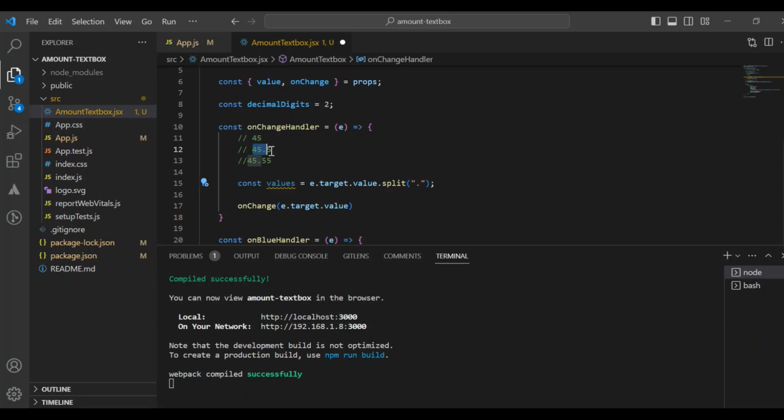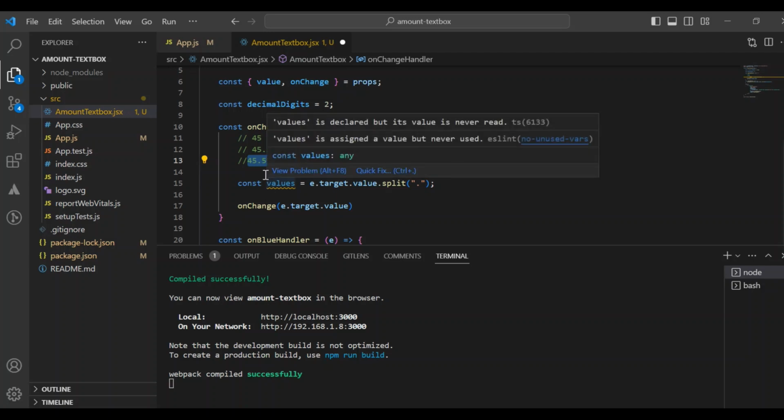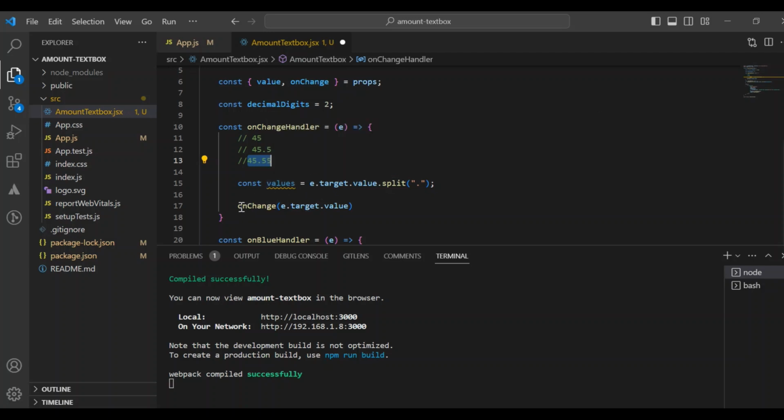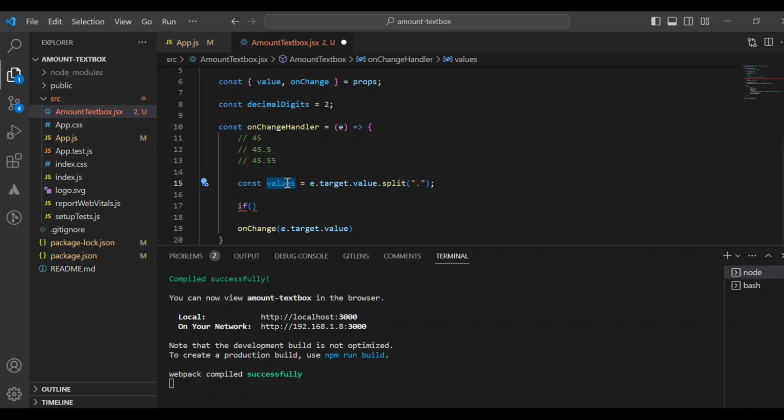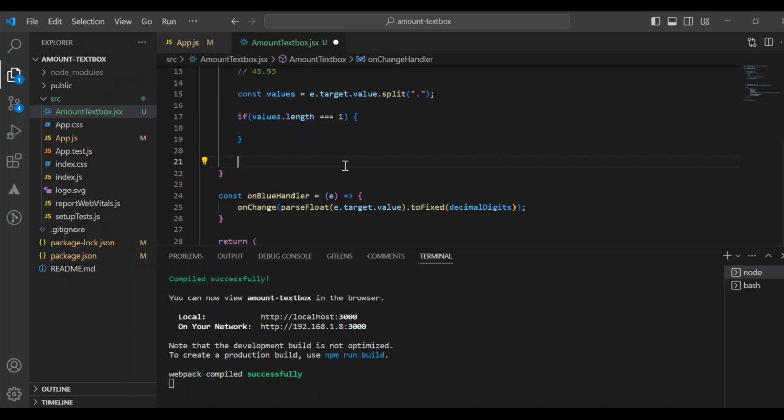If the value is this, then the length will be 2, and in this case also the length will be 2. Here we will call this function if our validation is permissible. So let's put one condition for the numeric value: if values.length equals 1, then it should work, otherwise not.